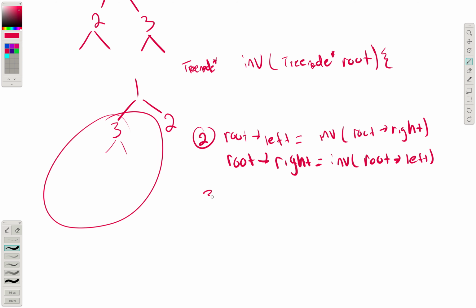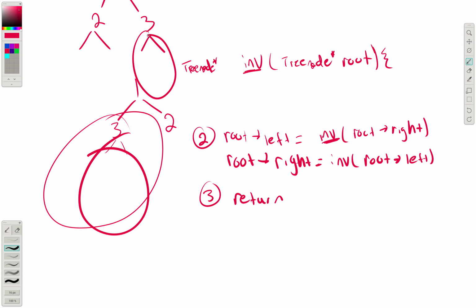And also step 3 is you have to figure out what you are going to return. What do you need this left side to get? Because this is inv. What do we want it to return? Well, we want it to return the root after it's inverted both the left and right side and swapped those two. So this inverted this part of the tree, and this part of the tree, and then swapped the left and rights there so that it looks like this. So now that that's all done, we've inverted this part of the tree, and let's return the root.